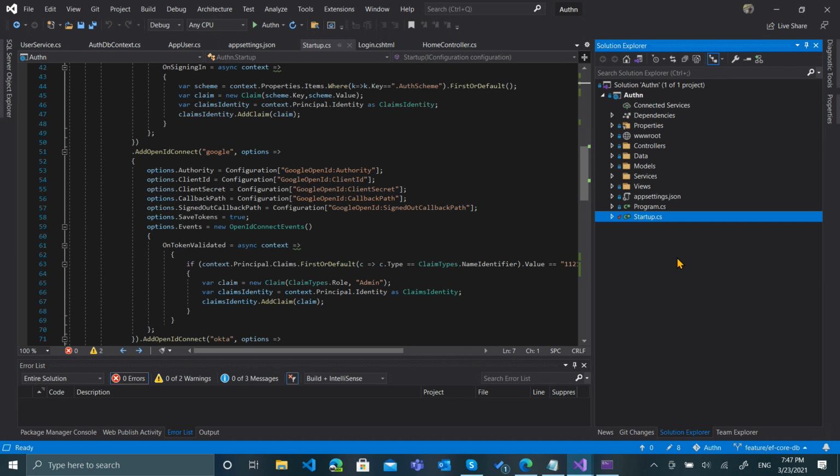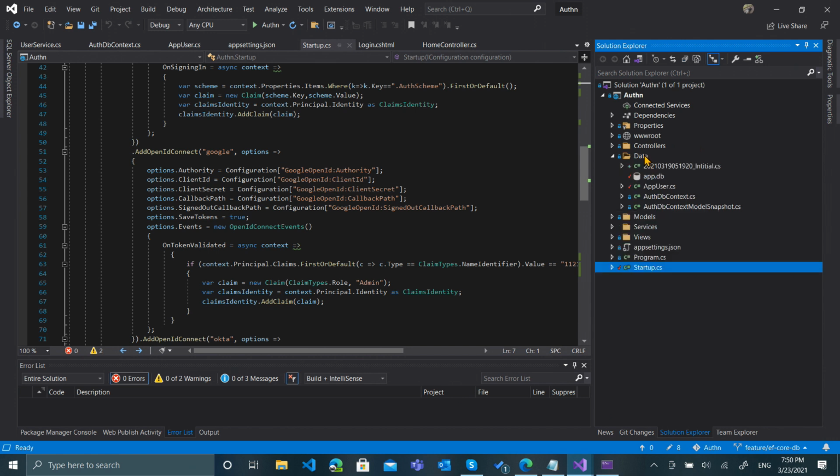Next, I added a SQLite database file locally in the project to simulate a hosted database like SQL Azure without having to set one up. It makes it easier for you to use when you download the project from GitHub. To learn more about how I added the SQLite database using Entity Framework Code First, you can click the link to go watch my Code Hack Moment video showing the setup. You'll notice we have a data folder, and inside of our data folder we have an appdb, app users, an authDB context, and some migration code for the snapshot and the initial.